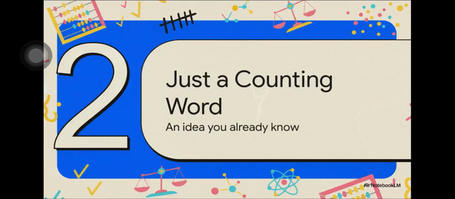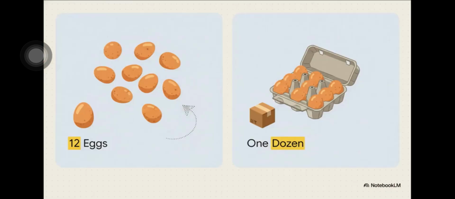And the solution they came up with is actually something you're already a pro at. You use this exact same idea all the time without even noticing. It's basically just a special counting word, a way to handle these insane numbers. Think about it like this. When you go to the store for eggs, you don't say, I'd like 1, 2, 3, 12 eggs, please. Of course not. You just say, I'll take a dozen. Dozen is just a handy word that means 12.